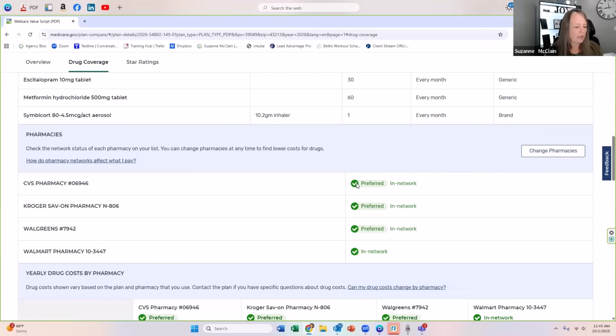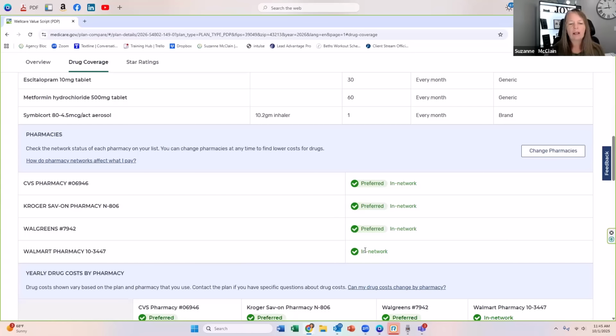And now here is mistake number 3 that I see is there are what we call preferred pharmacies, and some pharmacies are just standard pharmacies, but in network. So you might see where it says in network, but typically with a preferred pharmacy, you're going to get a better rate when you pick up your prescriptions. Okay.